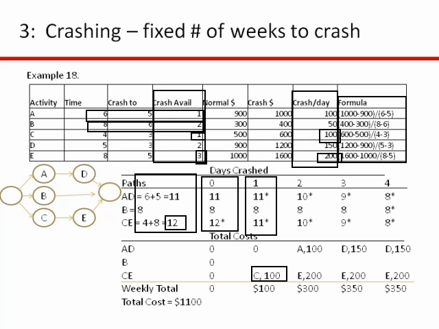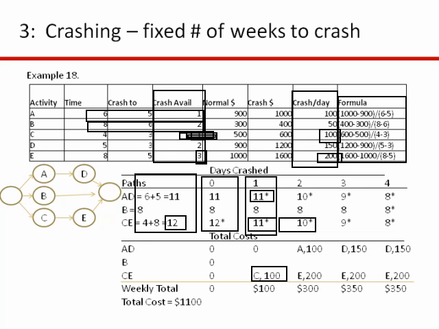Okay, so notice after I did the first week, now I have 2 critical paths. I have path CE is 11, and I have path AD is at 11. So to shorten this down to 10, I have to crash 1 activity from each path. C is no longer available. It was only available to crash once, and I already crashed it. So that one's gone.